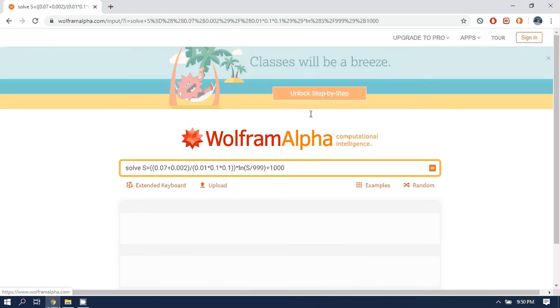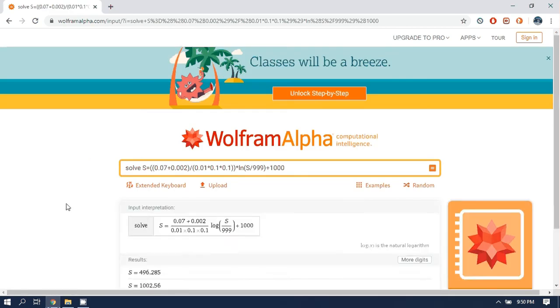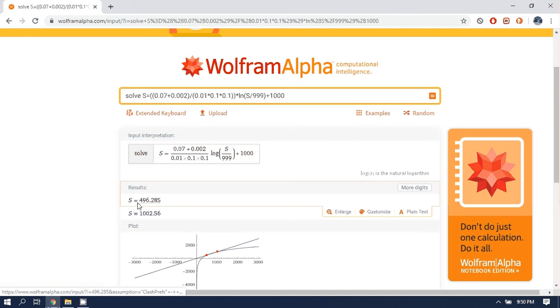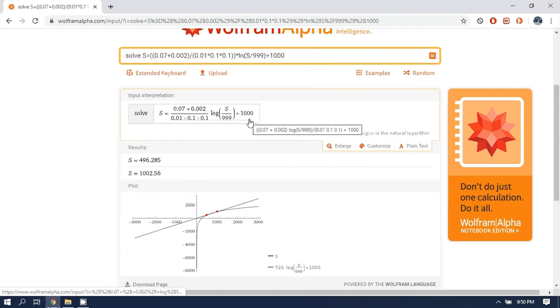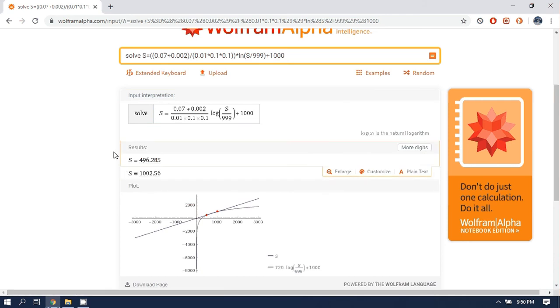So with these parameters, if we run the equation, the solution is less than 500, which means that more than 500 people will be infected. I should say here that there is another solution, which is not feasible, so we're going to ignore any solution of the equation which is above 1,000, because that's not biologically feasible. The way we run the model, remember, the assumption is that the population is 1,000 to begin with, so the only biologically feasible solution for the final size of S is a number less than 1,000.